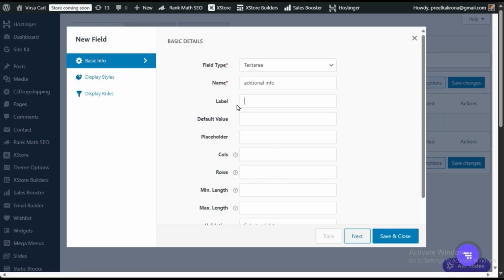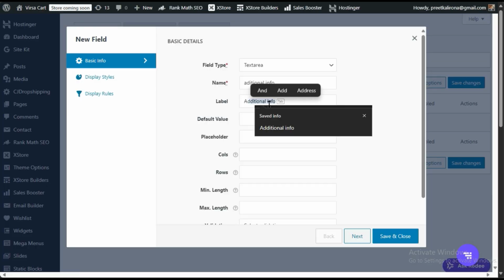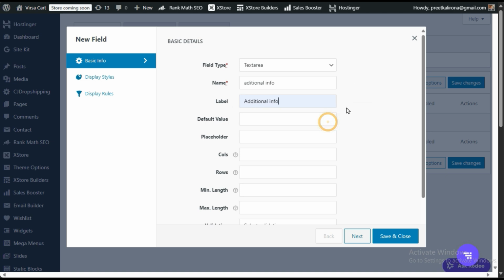So we have to provide the label. The label will be additional info, or information. So now we have selected the text area, so they will be able to enter additional information on the product page. Default value you can put, or you can leave it, that's okay.